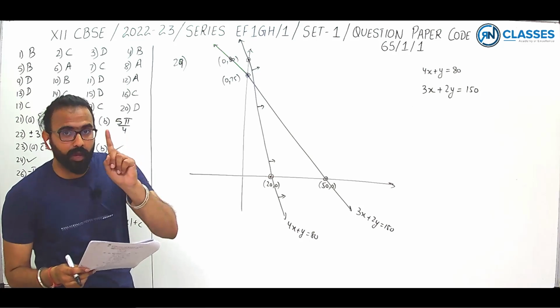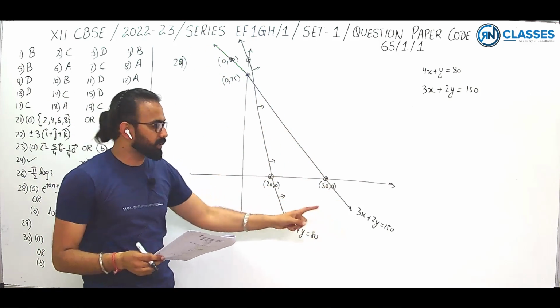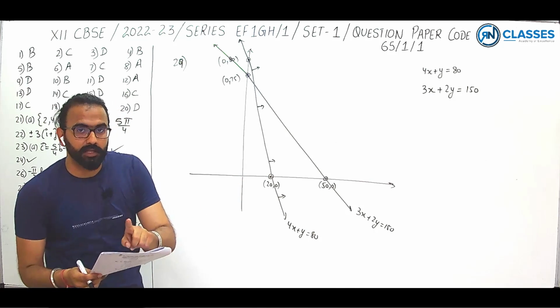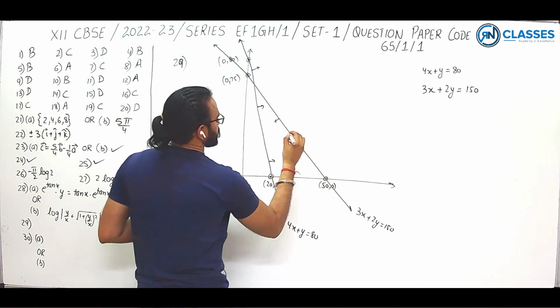अब second inequality के corresponding region find करने के लिए we will consider again nice point not lying on this line, that is 0, 0. Substitute करेंगे, we will get 0 less than equal to 150, which is true. तो इस line के रहना है हमें इस तरफ.